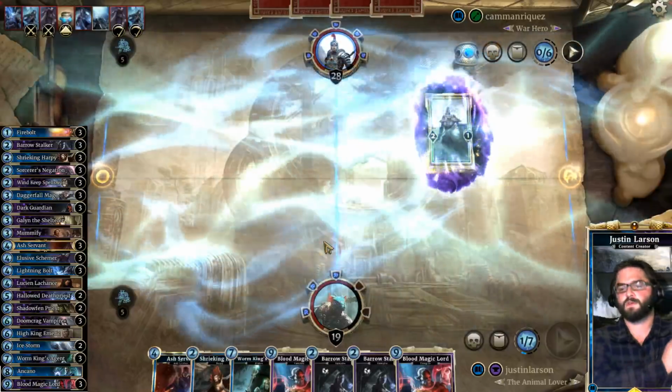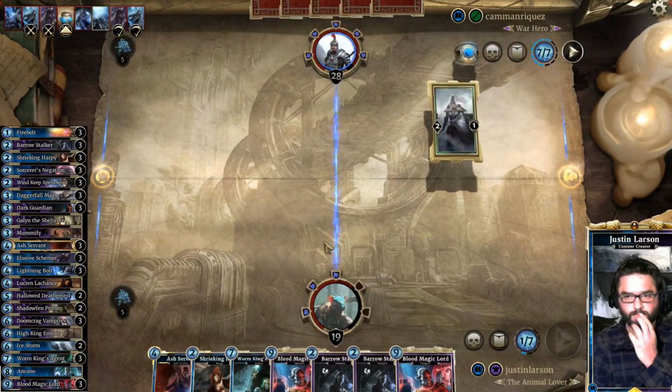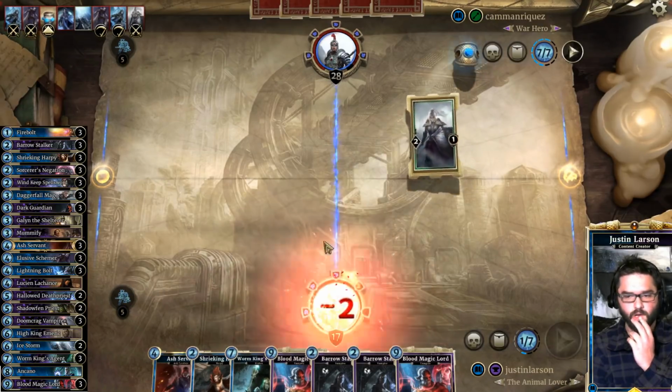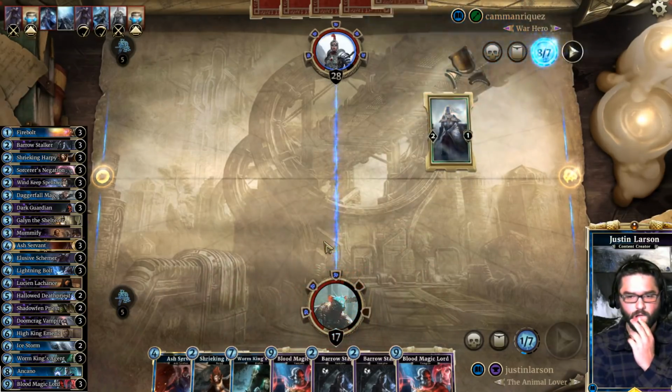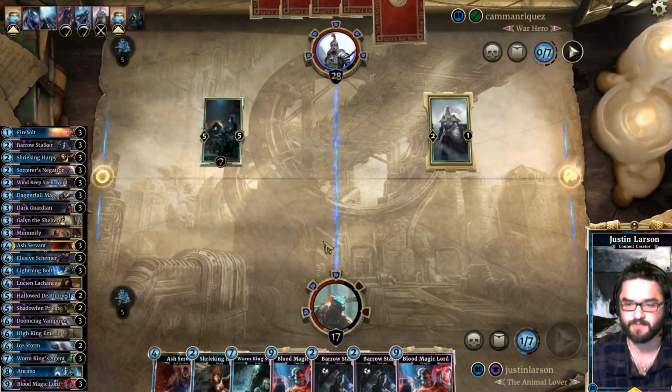At your service. We'll see what happens here. Dice. Okay. He's got an 8-drop. Let's go then. Oh, he runs Eclipse Baroness. God, I am so tired of that card.